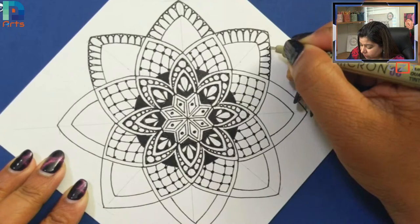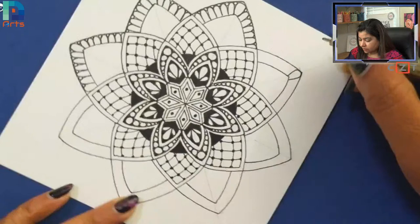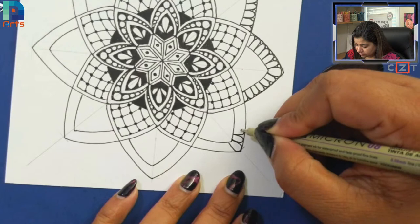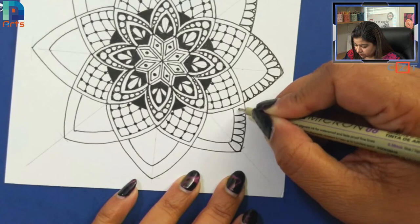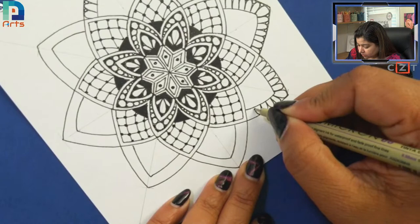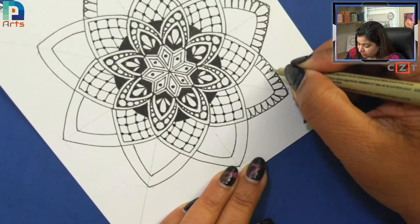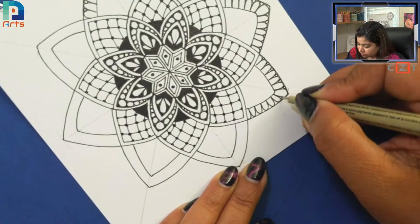Mandala drawing is a wonderful tool for art therapy. So how do you guys feel when you draw mandala, or when you color mandala? Does it work as a meditation for you guys, or do you feel a sense of achievement, a sense of happiness? I would love to read your responses about mandala drawing, your feelings.